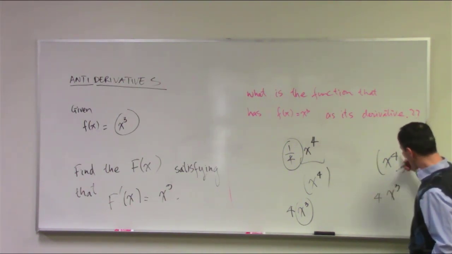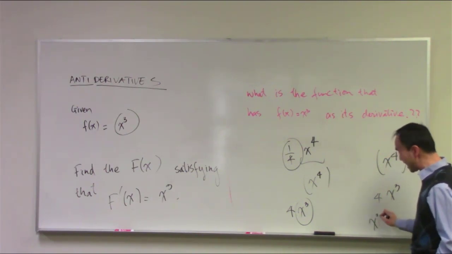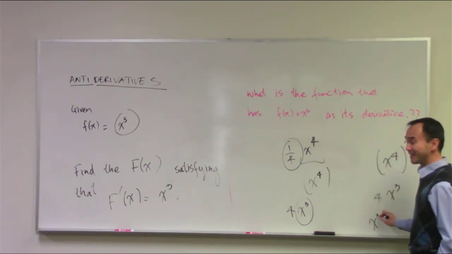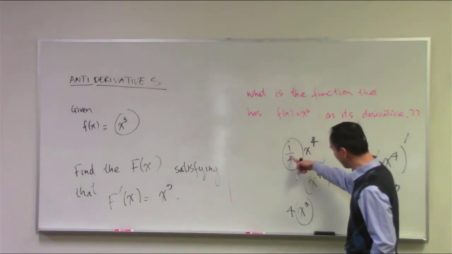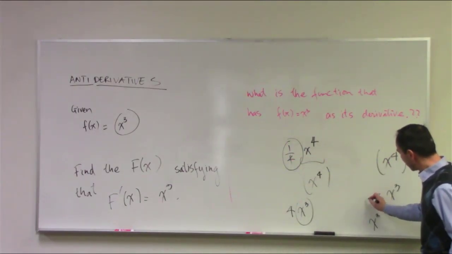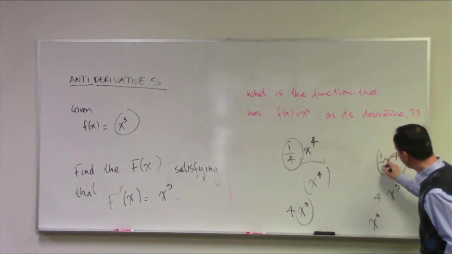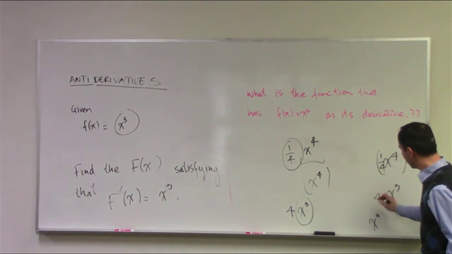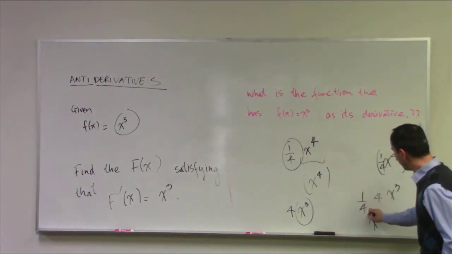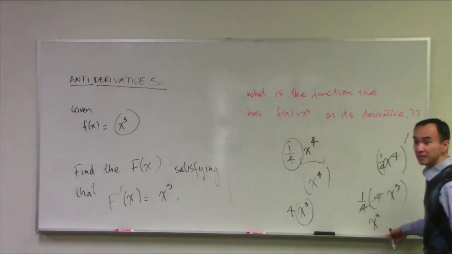No, taking the derivative gives me 4x cubed, right? But the real derivative we want here is x cubed. See what I'm saying now? So that's why the trick here is that you have a 1/4 in front. So you have a 1/4 in front so that when you multiply down with it, the 4 and the 1/4 cancel out and give you the x cubed. See what I'm saying now?